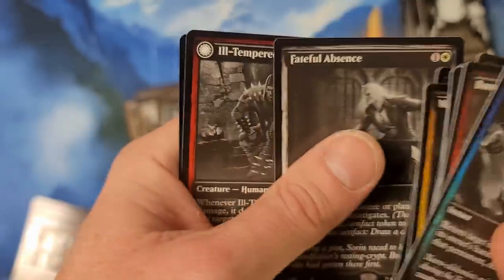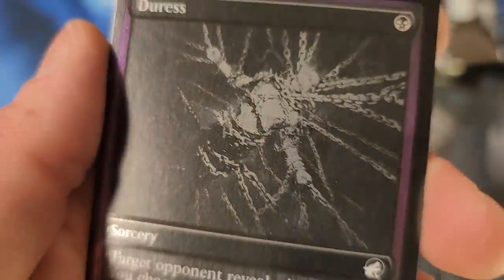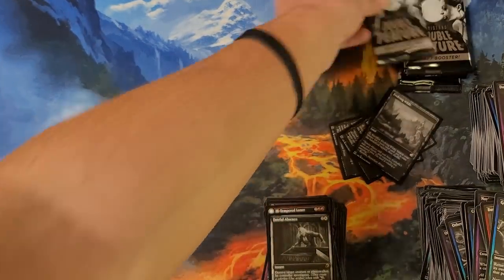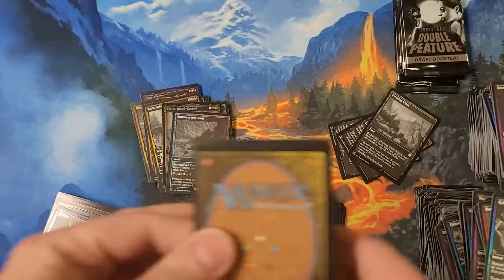All right, we go with Absence, Ill-Tempered Loner, and Duress foil. Ooh, you're under some bad times there. Your God has failed you, sir, certainly. That's not good. All right, poor guy. Hope he gets better. All right, flipping and ripping, baby.